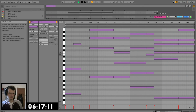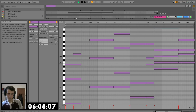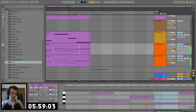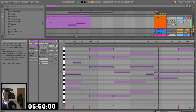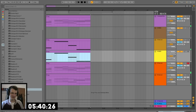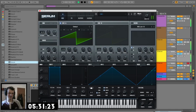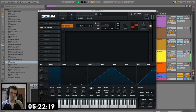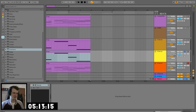Ah! Delete some notes. That works. Fuck it, that's good enough. Alright, we need one more layer. One more layer. I don't know what. Yeah, that's the layer. Like, distorted to the days. That's gonna need some EQ. Alright, 5 minutes. Probably should start on the drums and the other bassy tones.